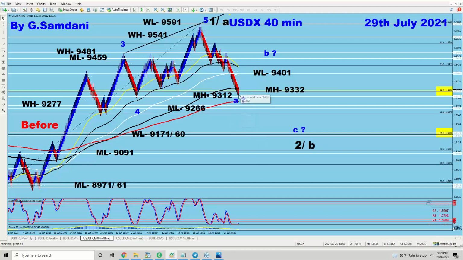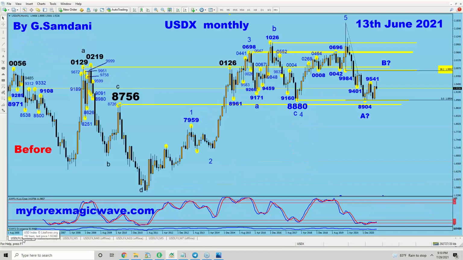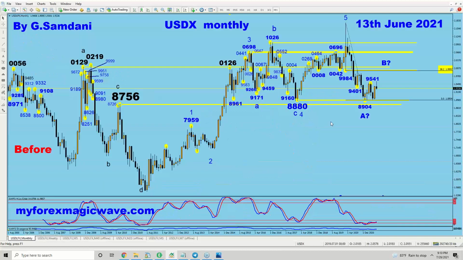So you can see that it is slightly edging. Let's take a look at the 20-minute. See that? It hit exactly to the pip, 93.12. This is how accurate the market is. People say it's random. No, it's not. You see that it is coming off of exactly 94.81 and then coming straight down to 93.11. How can you say it's random? It's not random. 93.11. Yeah, 93.12, right?